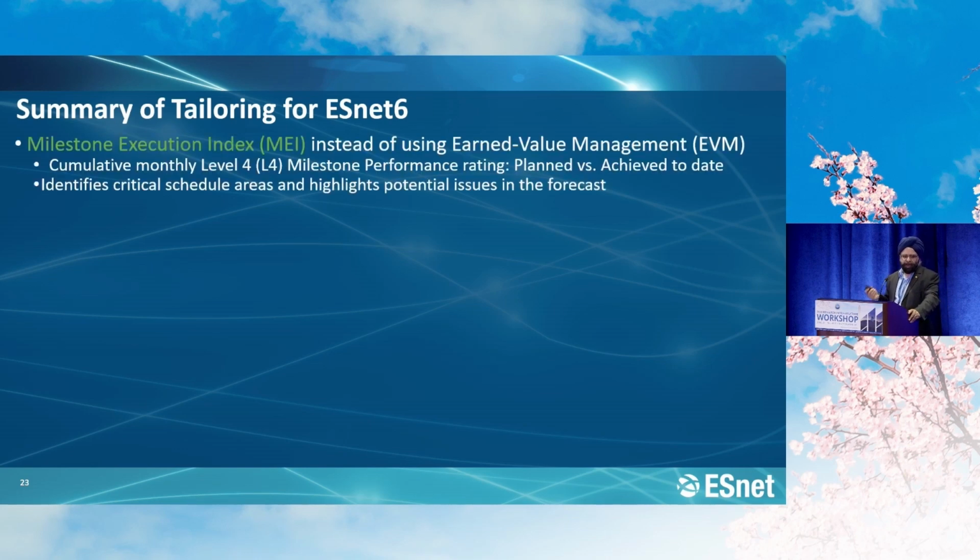So one of the things we did was we started with EVM. That's the default for any big project. You start with earned value management. But we then realized all the challenges we were facing with the project. We had procurements that were RFPs, so there were big chunks of money going at a single point in time, so it was not a constant spend of money. There was software development, being done in an agile way, which is very different from how a project is run when you construct a facility.